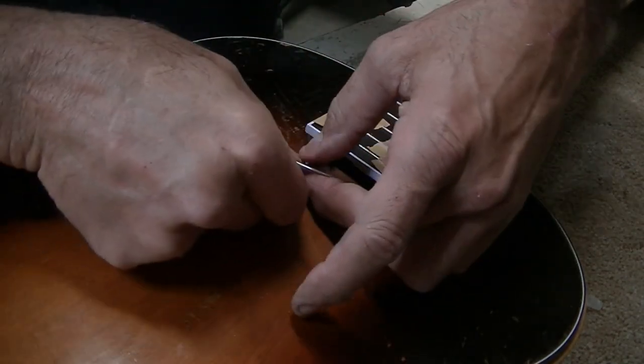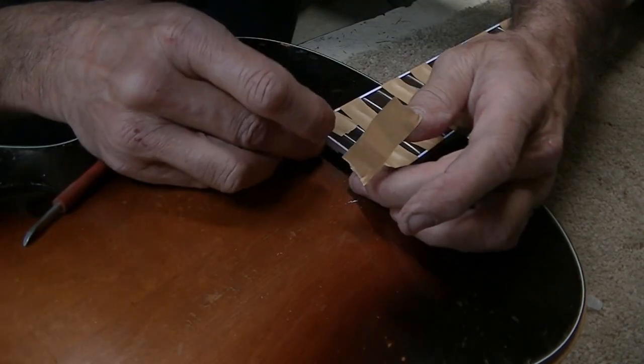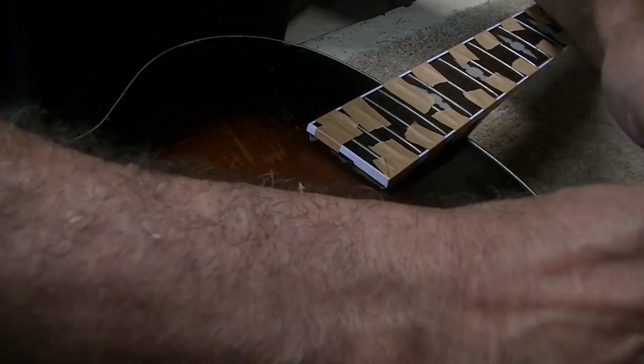and maybe I can get something under there to press the tape up under the fretboard, maybe. I don't know if it'll do that or not. And the answer is it doesn't want to. It's not working real good.